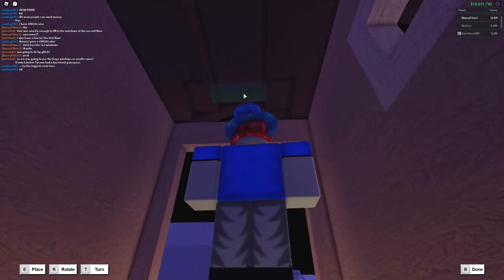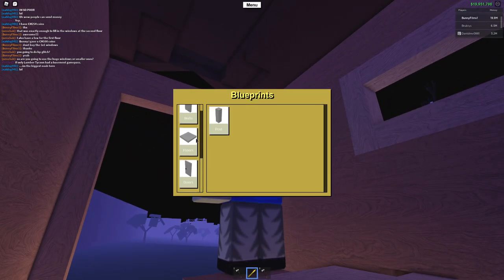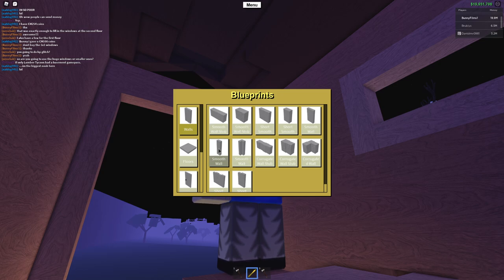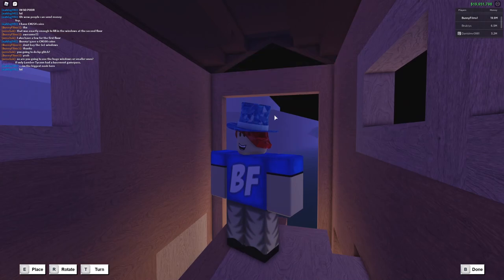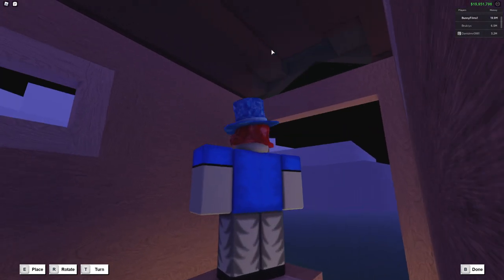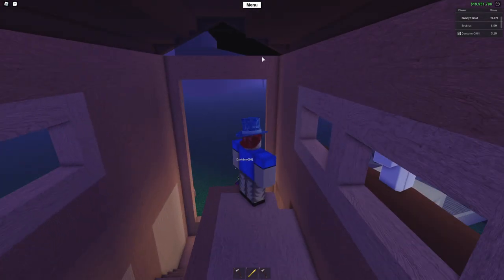It's not gonna take too many blueprints. We're gonna put this post at the very top like that. And then we're gonna go ahead and get ourselves a 4x2, or an 8x2, excuse me. And we're gonna slide this in right here like so. Give me a moment. There we go. And now we just have two little gaps to fill in.